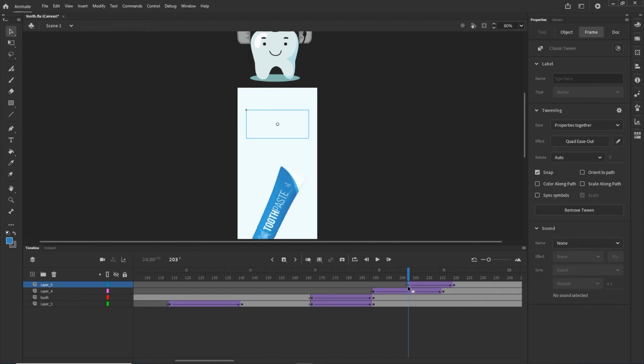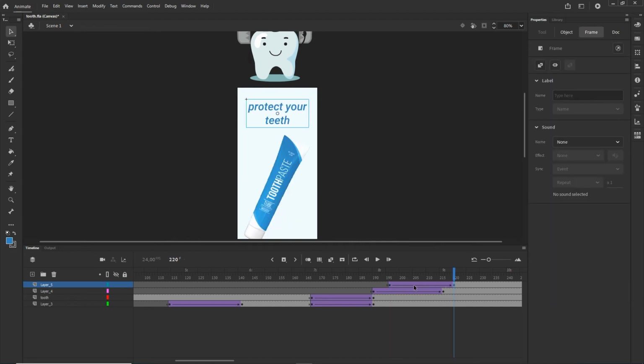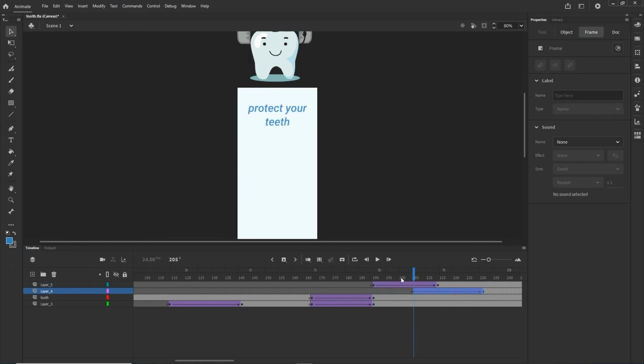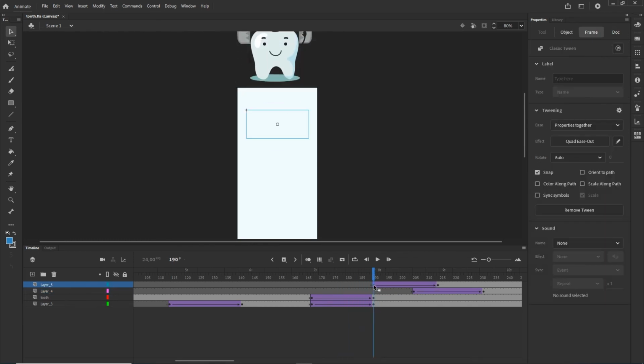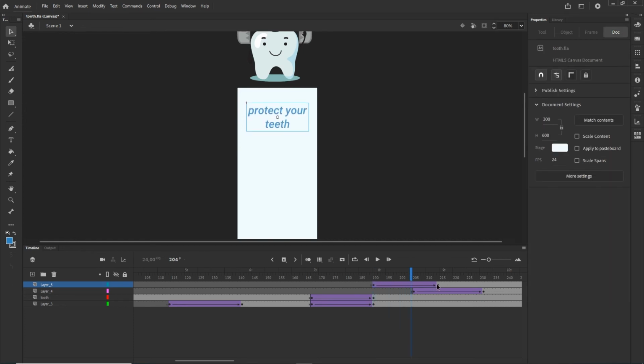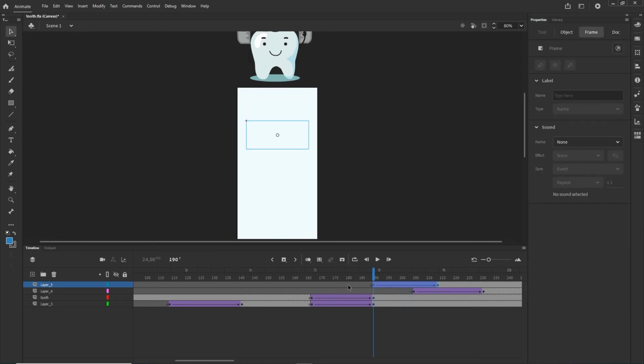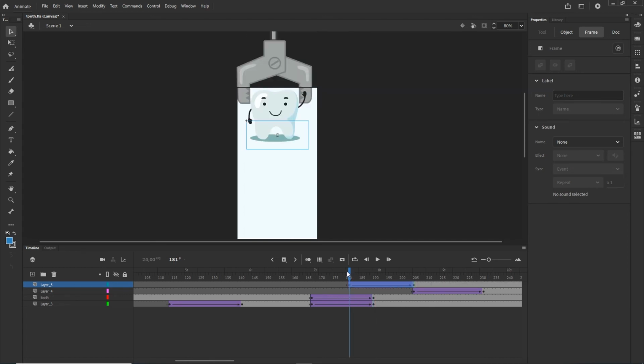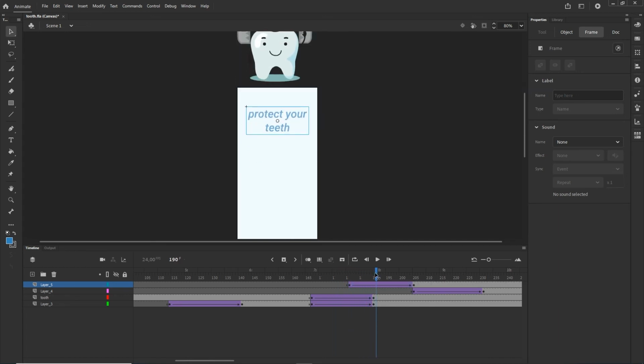And actually I can maybe extend this a little bit and I can change the order, so the text is going to come and the toothpaste is going to come later. So we are going to have something like this. And I will position this a little bit more down, so we are going to have the animation like so. And I would like to position it a little bit earlier. So basically the thief is going away and the text is coming. And then this is coming.